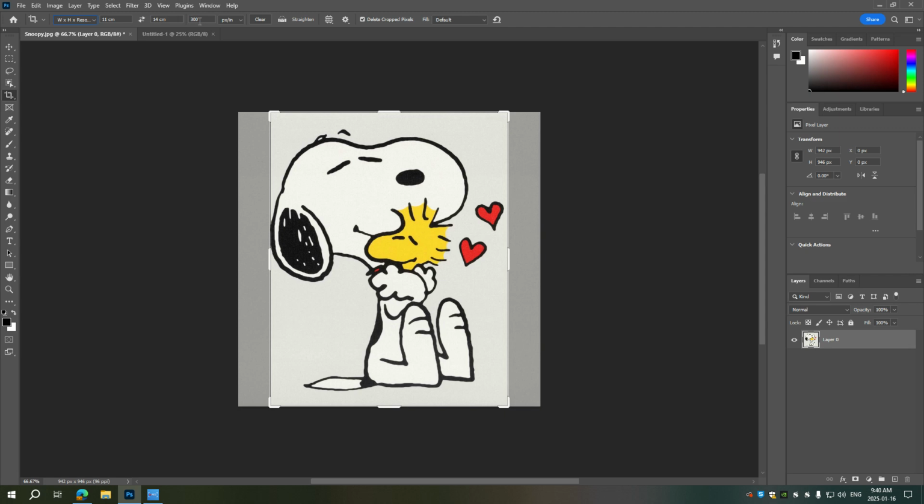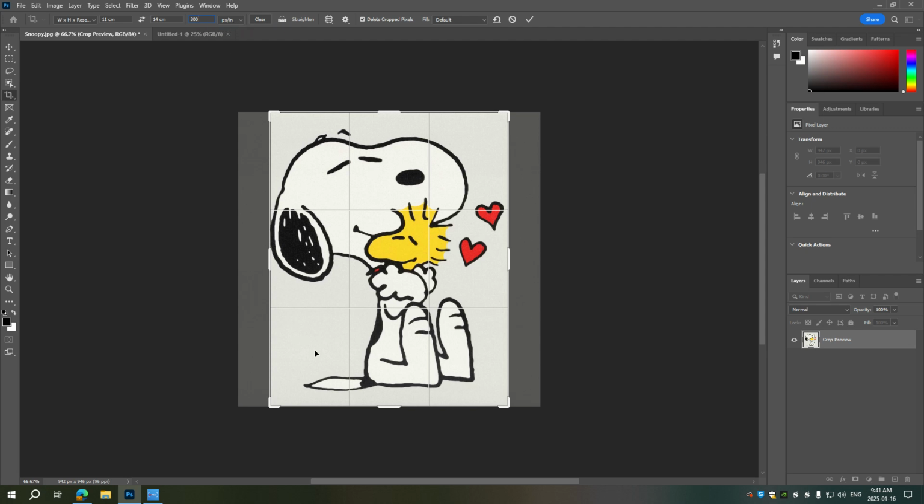And this window right here will be blank, and you're going to type in 300. And you'll want to make sure that the next pull down over says pixels per inch. So again, please make sure that you have width by height by resolution selected. The first window should say 11 centimeters. The second window should say 14 centimeters, followed by 300 pixels per inch.